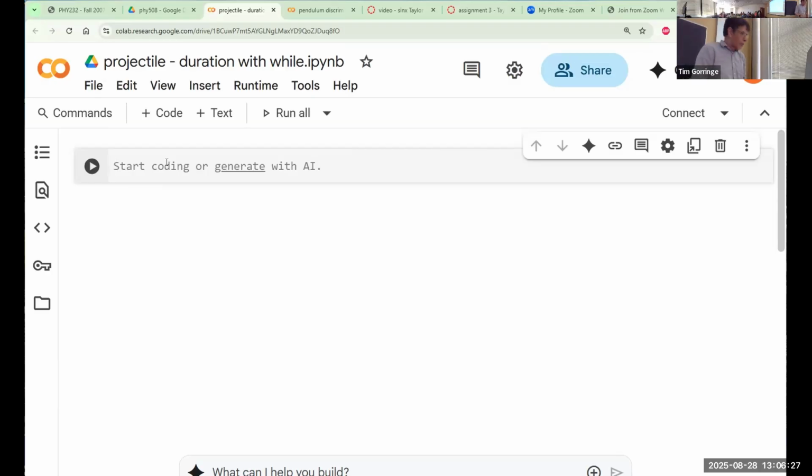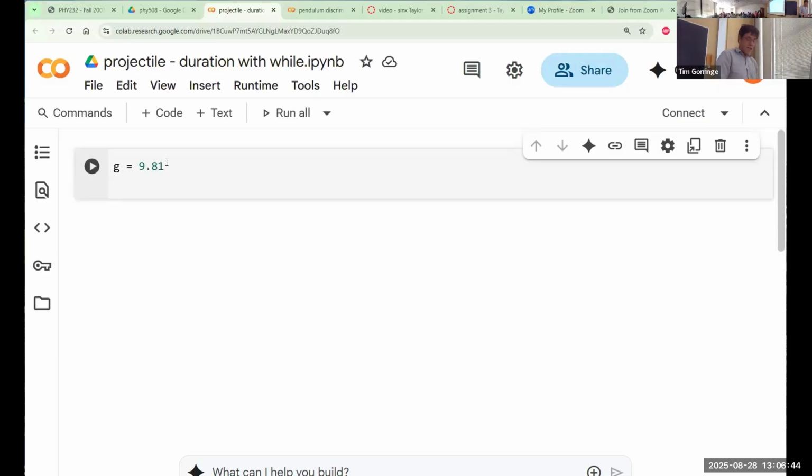I've got to do a little bit more coding here. I've got to set up a little bit more variables because I've got to set up the problem of the projectile motion. So I'm going to imagine on Earth, where the acceleration of gravity is 9.8 meters per second squared. Look, I'm not putting comments when I write this code, and I should be.